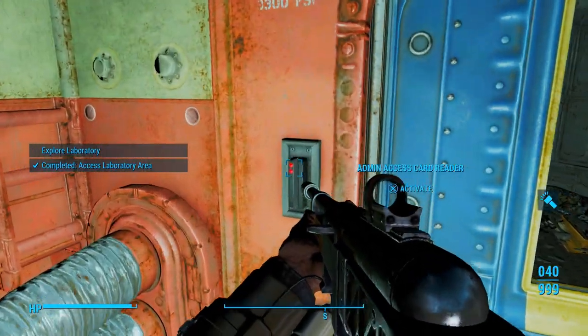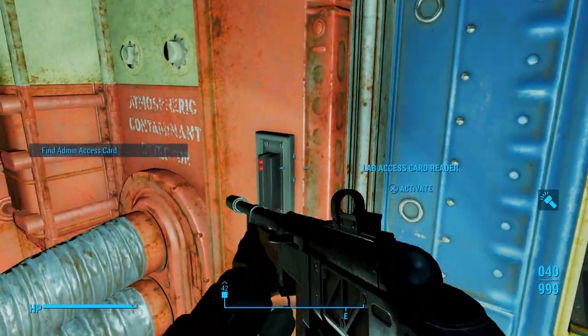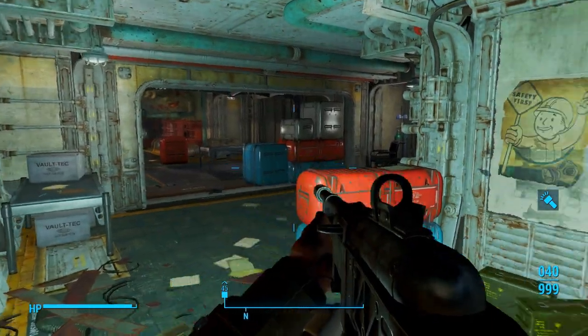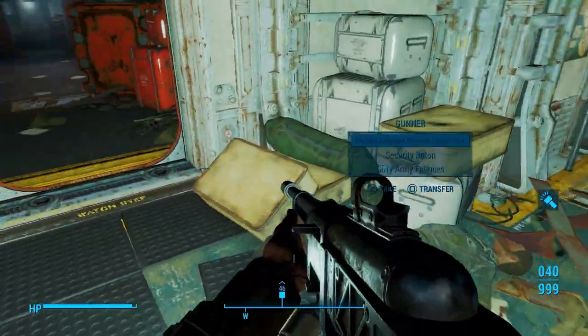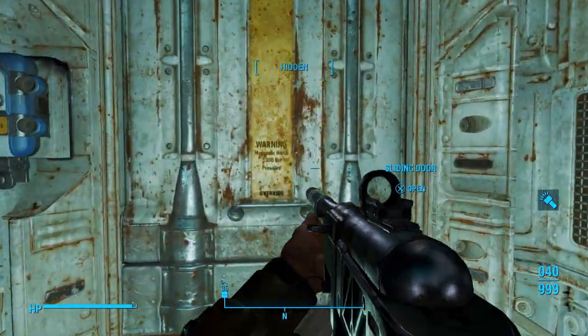Can't open this door yet. Need to find the card. But we can open this one. This leads out to where we took the elevator down into Vault 75. Let's crouch again.